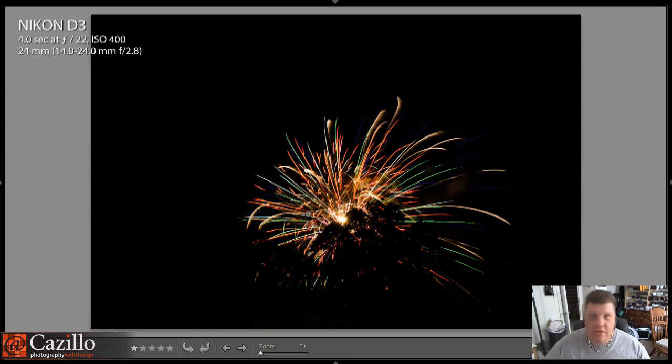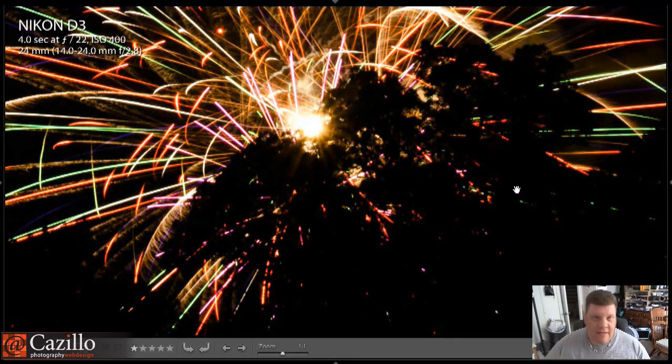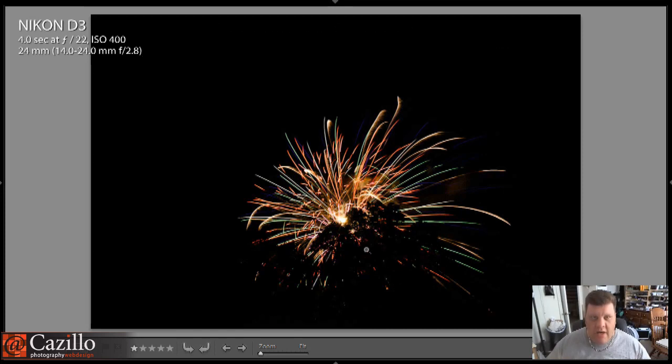Let's talk about stuff that we need to avoid. As you see right here, this is actually the shadow of a tree — that's something I needed to avoid. Here in my local hometown, last year they actually moved the fireworks unbeknownst to everyone. We were all lined up looking one way where the fireworks had been for the last 10-15 years, and all of a sudden they were over here. That's why I ended up behind some trees. So I'm going to be looking for a new place this year. Fireworks — stay away from the trees. Do your best to move away from them so you don't get a shadow like this in there.